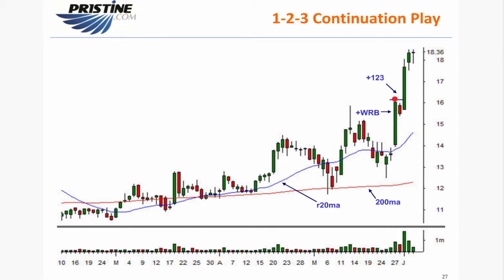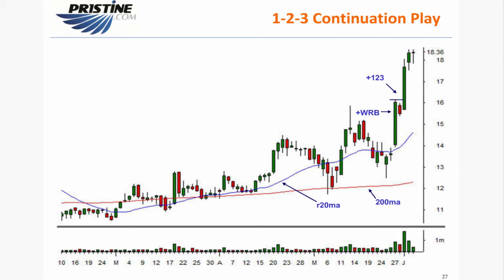Question, okay? Where do you look at as the target? You'd have to look off to the left. We can't see anything on this time frame, but you'd have to be looking off to the left to identify where the next area of either support or, in this case, resistance resides.